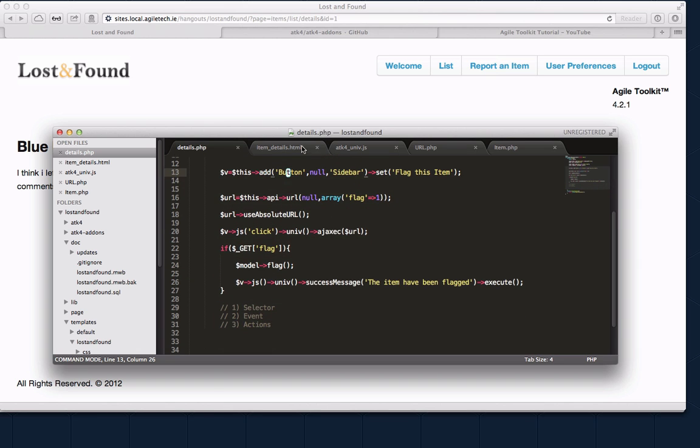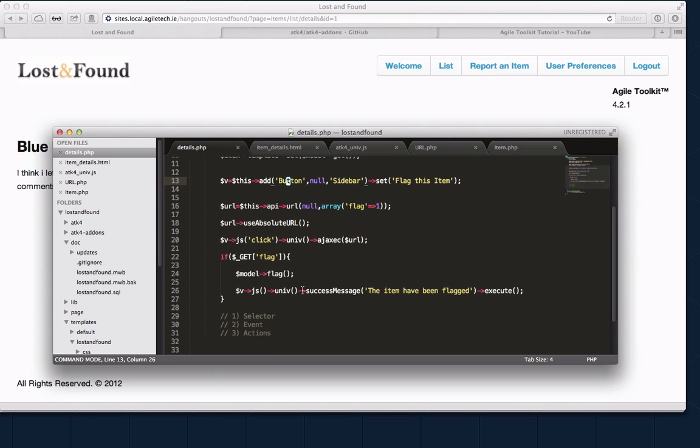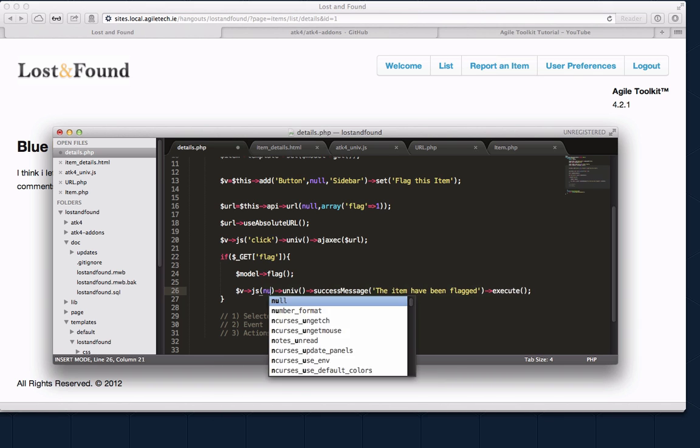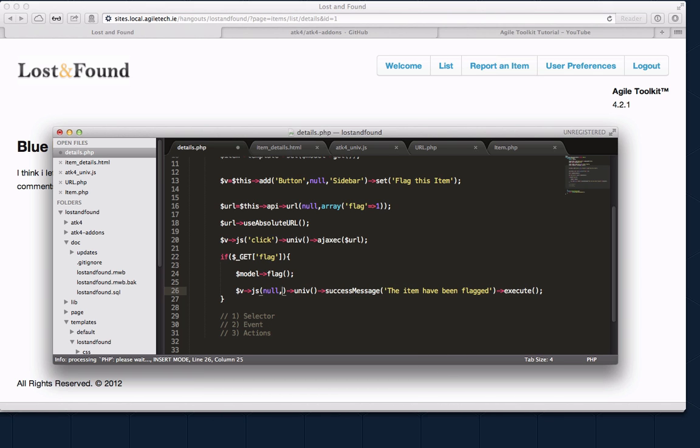For now, let's hide the button. And in this situation, we need to perform multiple actions at this point. The execute can only be done once. Once the execute is found, it will stop the execution. So if we create 2 lines like this, the second line will never be executed. Thankfully, inside the JS element, the first argument is null, which doesn't matter at this point because when we call execute, it doesn't look what kind of event it's assigned to. It will simply return the whole chain.